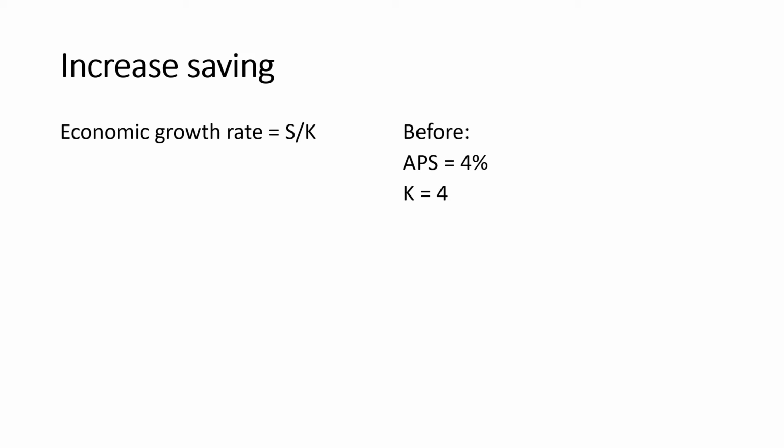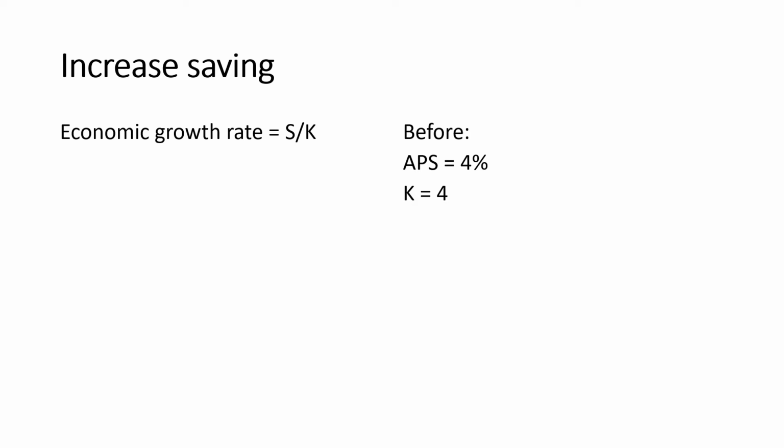My figure assumes that the capital output ratio is 4. This indicates that 4 more units of capital are needed to create every extra unit of output. Therefore, a 4% increase in investment will only generate 1% more output, an economic growth rate of just 1%. For the mathematically minded, look back at the formula. Growth is equal to S over K. The value of S is 4. The value of K is also 4. 4 over 4 is 1.